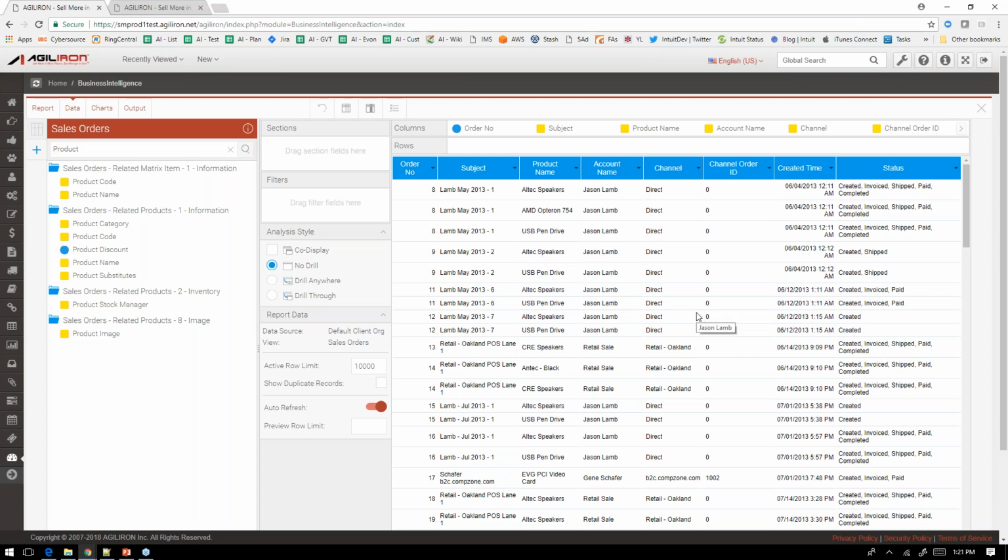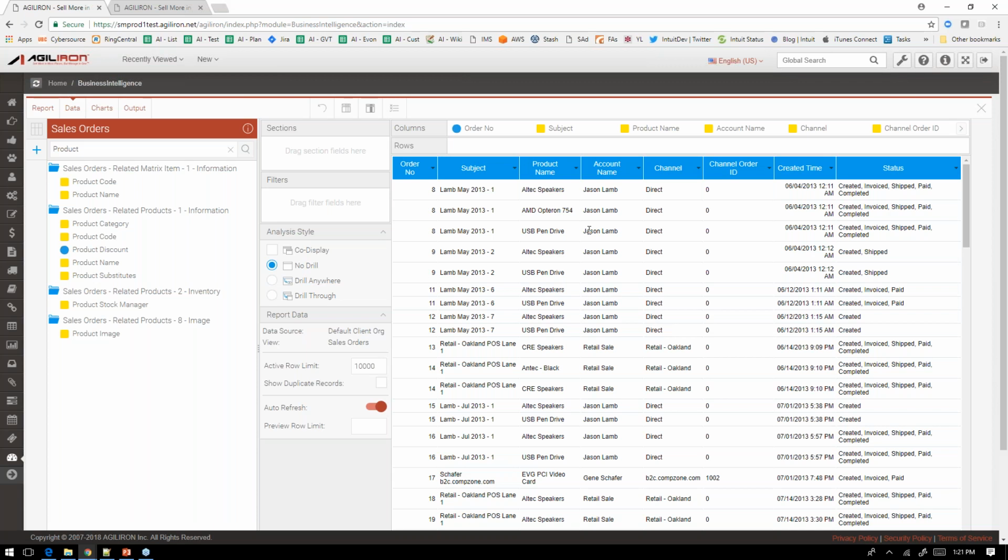And what you're seeing here is a sampling, right? It's pulling some of the data so that you can see what this report will actually look like. We haven't really run this report yet, which will pull in all the data. That would happen when we click on output, and once we save this report, it will actually run it. But this representative sample gives you an idea of what it's going to look like.